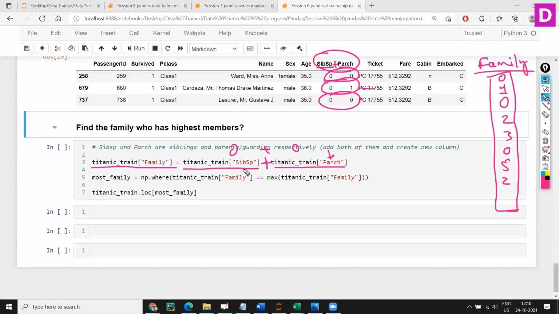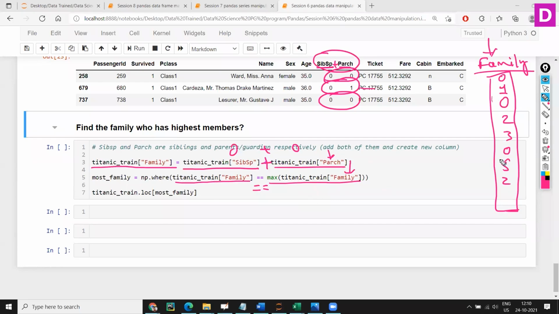Now the same concept I'm going to use. Titanic family column equal to the maximum number from this particular column.